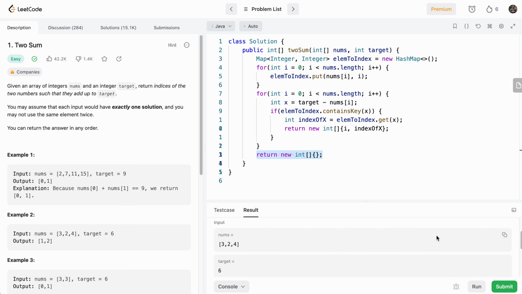So we actually have an error here because, in this case, 3 is in our map and the target is 6. But 3 and 3 add up to 6, and you can't actually use the same element twice.